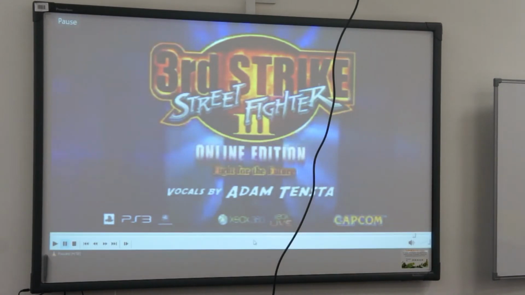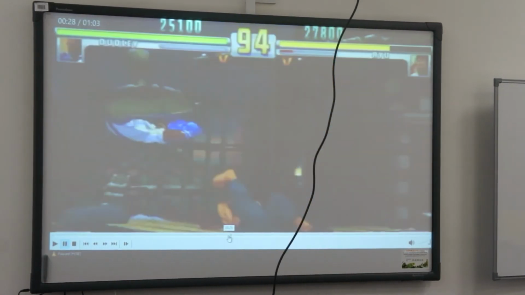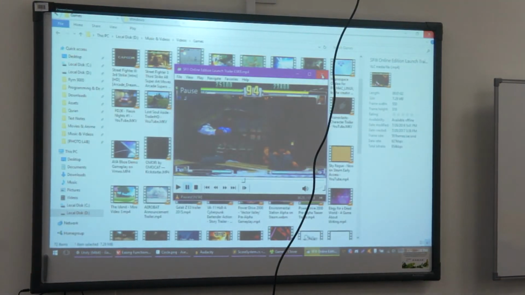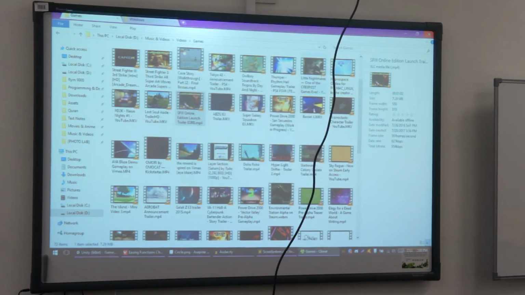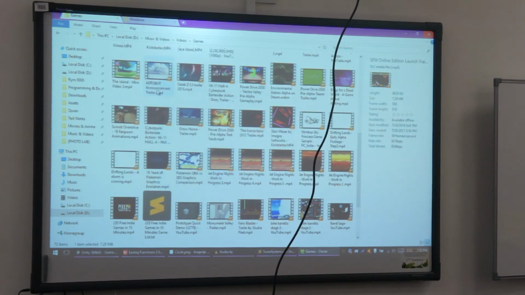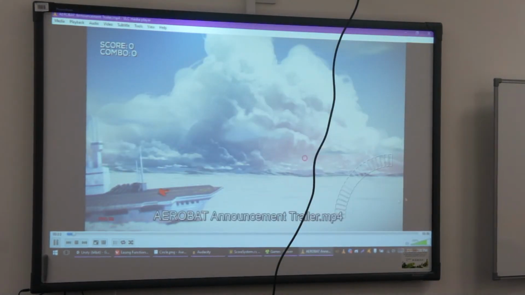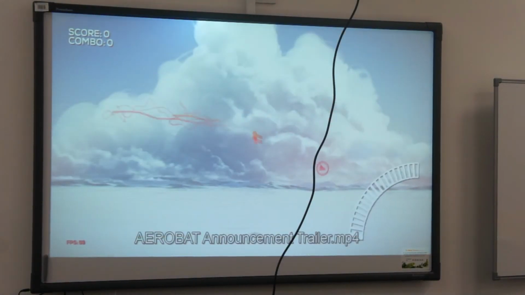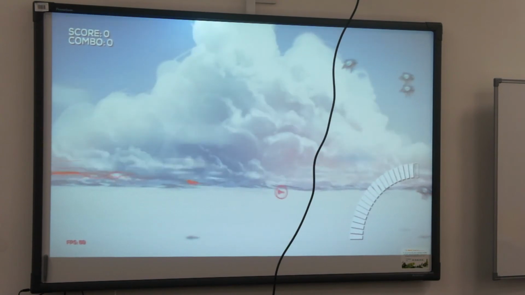So let's say you were making a fighting game. It's no shame to just look at these games and try to replicate some of these effects. Eventually you will find your own style. You will keep taking effects from different games, and eventually your game will have its own personality. This one also exaggerates speed.